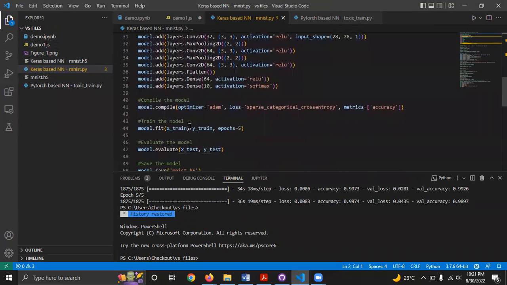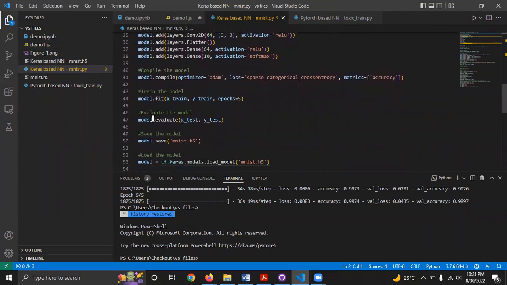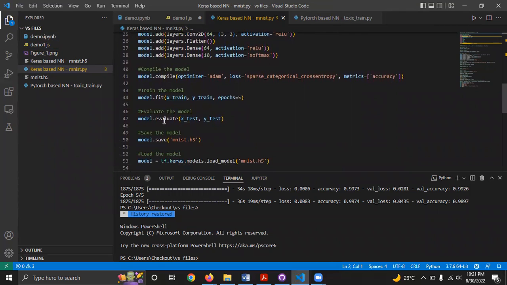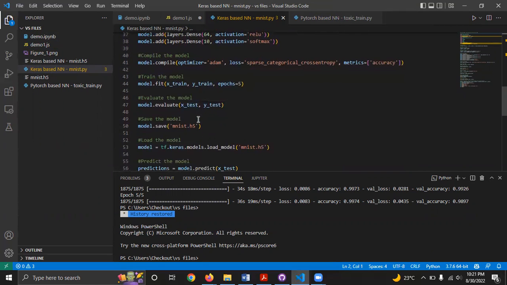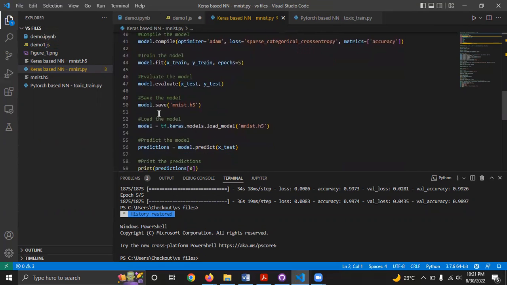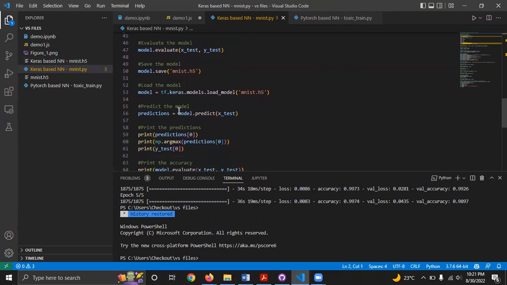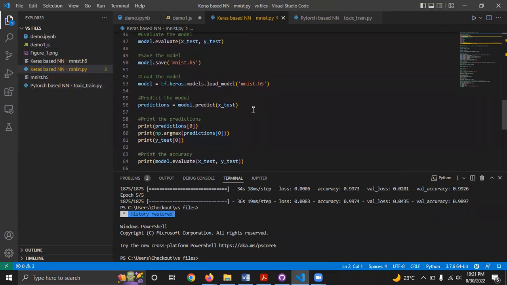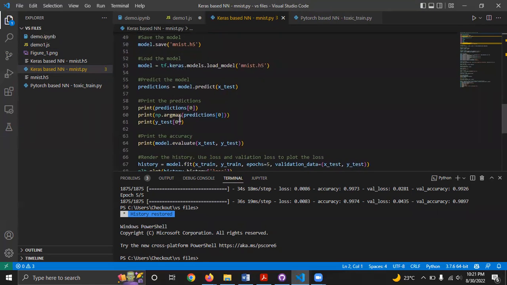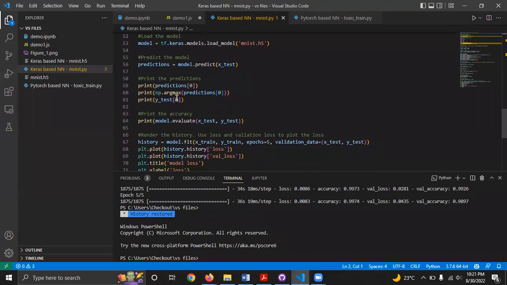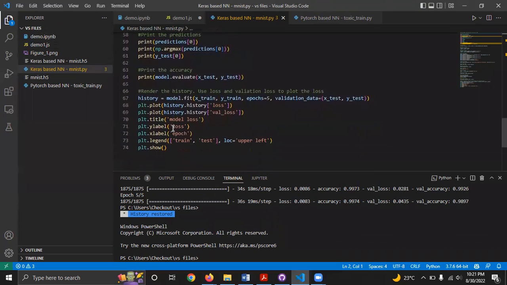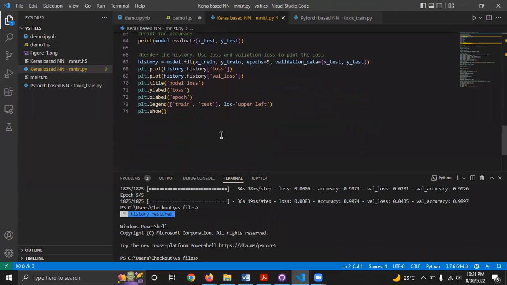Afterwards we compile the model, use model.fit for training, and model.evaluate for evaluation, and finally save it in an h5 file, mnist.h5. Then we predict with the model, print the predictions and the accuracy, and finally print a graph of validation loss against training loss.